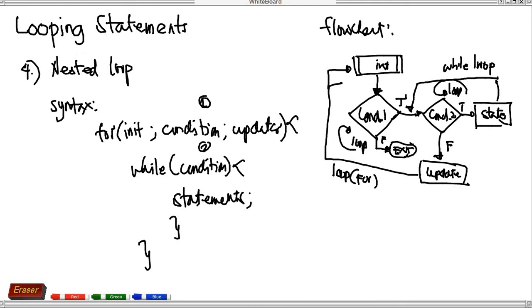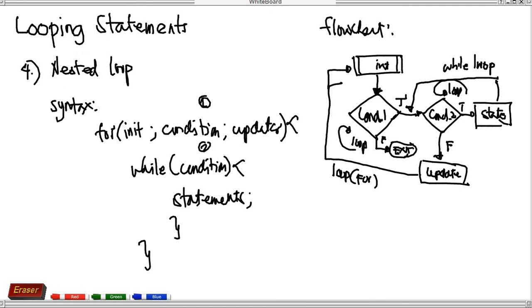So this is called the nested loop, the syntax of the nested loop. The nested loop could be a combination of a for loop, while loop, or do while. It depends. The concept is that there is a loop inside a loop. That's the concept of a nested loop. Okay? I have already presented the different types of nested loops together with the syntaxes and the equivalent flowcharts.